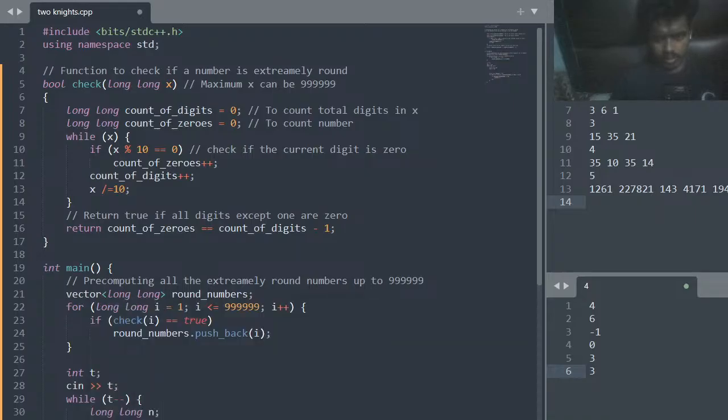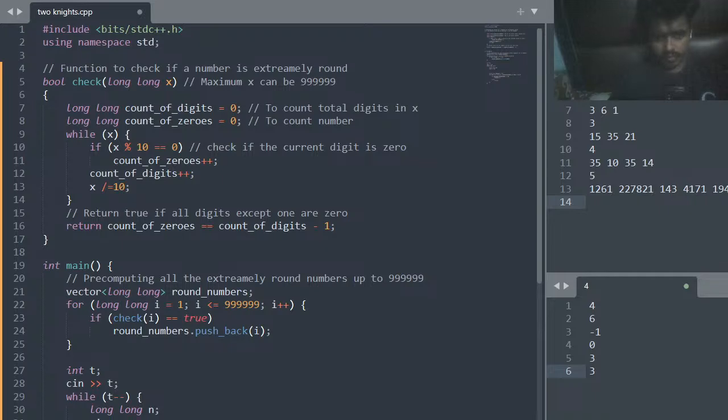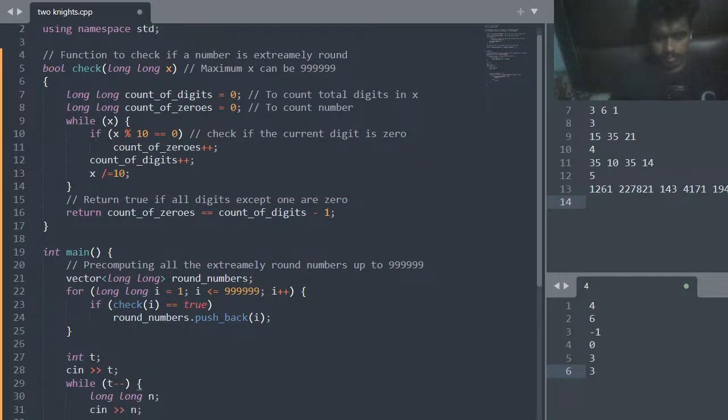Else break, to stop if the round number exceeds n.